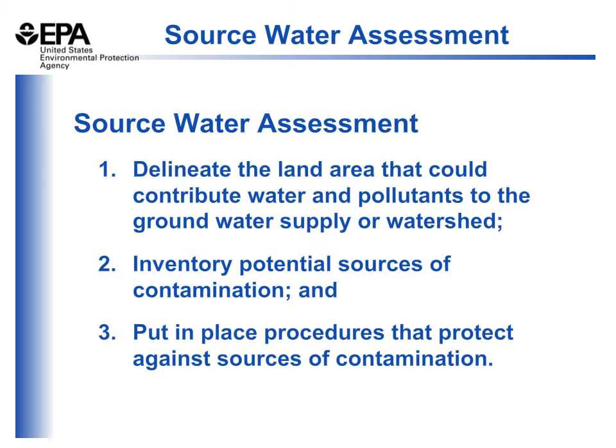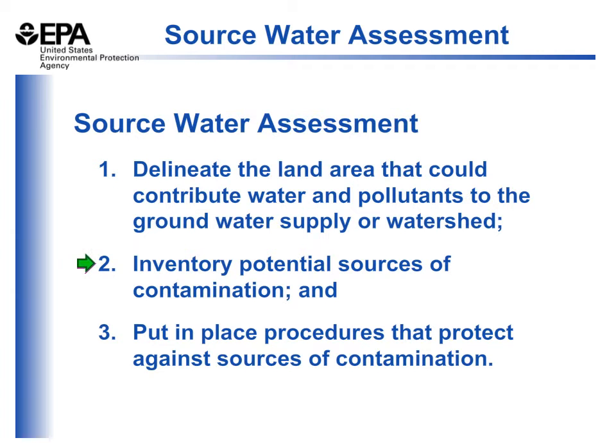The idea here is conducting a source water assessment allows us to look at the land areas and the different types of land uses in the vicinity of where we withdraw our water, either from a surface water intake or a well, understand where that land area is, and from that we can figure out what potential pollutants are being discharged into our groundwater system or into our watershed that may affect the quality of water that we're drinking.